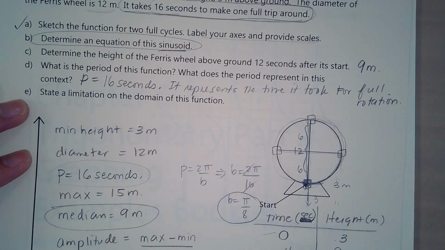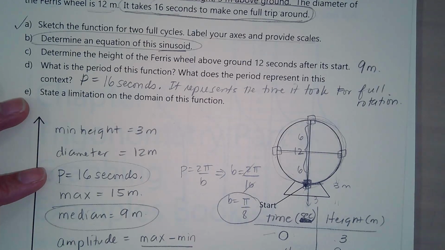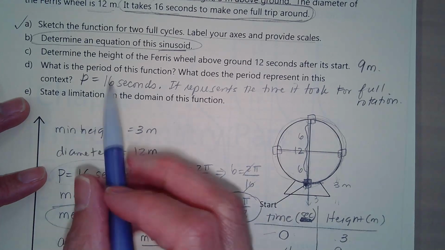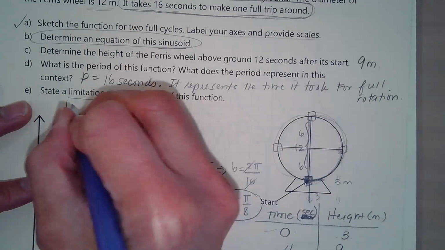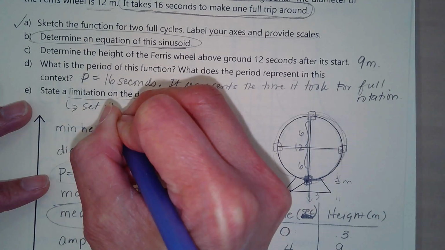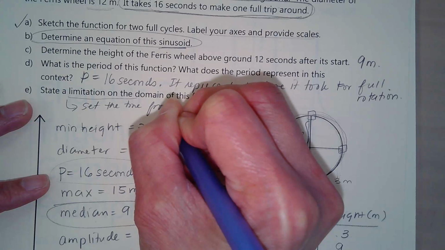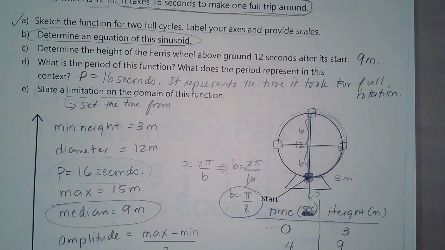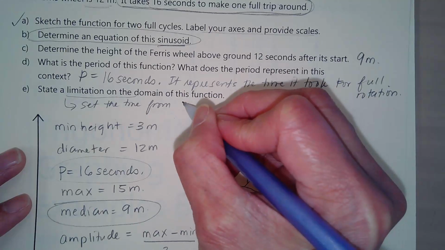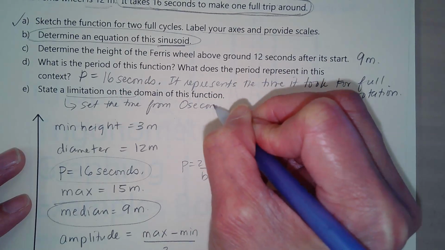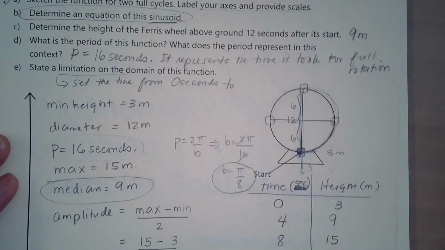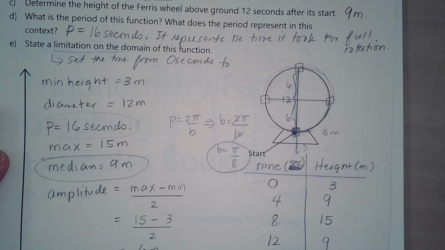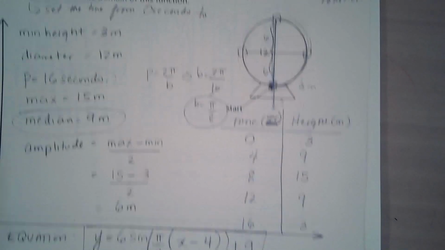Okay, and then set the limitation of the domain of this function. So what do you think it should be? Well, it's not going to go to infinity, right? Because otherwise, it will eventually have to stop. So here we have to set the time from, and you can't go to negative time, starting from 0. Set the time from 0 seconds. Maybe 32, like from twice. So we went around twice, and I don't know, maybe we could go maybe 1 minute, I don't know.